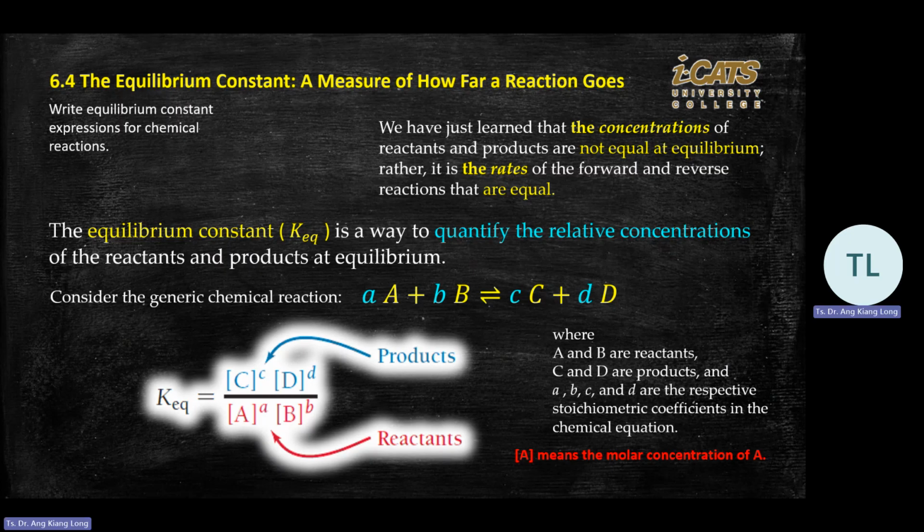Right? So I will show you how to do it. Again, in the test, if the question asks you to calculate the equilibrium constant, you need to write the general equation. You need to write this one out, the small a, capital A plus and so on until the C and D, and then give me the Keq equation. This part comes with 2 marks. If you miss this one, and you suddenly give me an answer or put a question mark on how you calculate, you lose the marks.